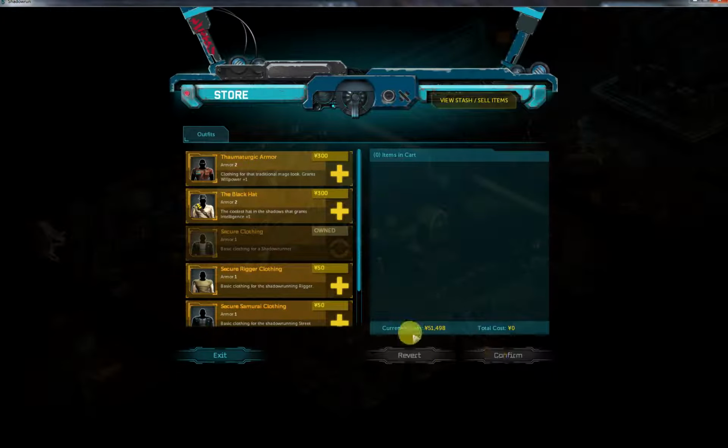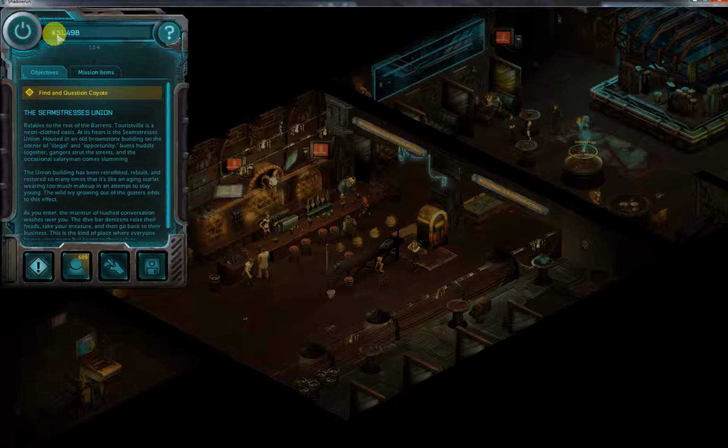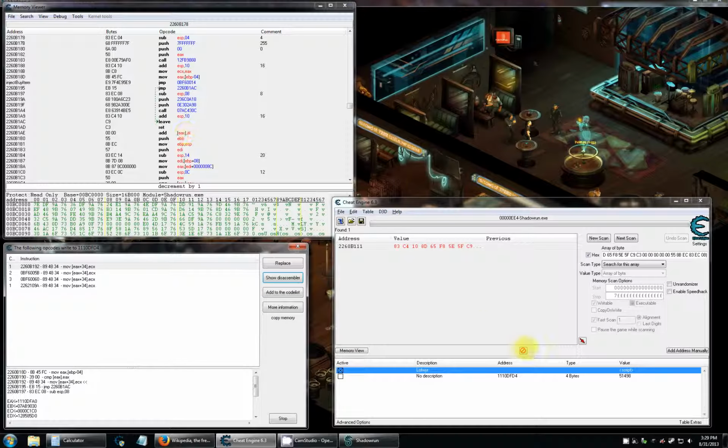Should our money change? It should not, but you might be apt to say, well, why is my money changing? Because, as we saw when we started messing with this, we only overwrote the instructions relative to when you buy something. When you sell something, there's a whole other series, a whole other memory address that has some instruction that deals with how to modify your money when you sell stuff. You can see some of that popping up down here.